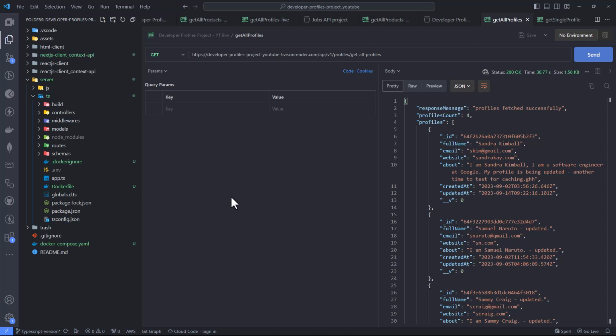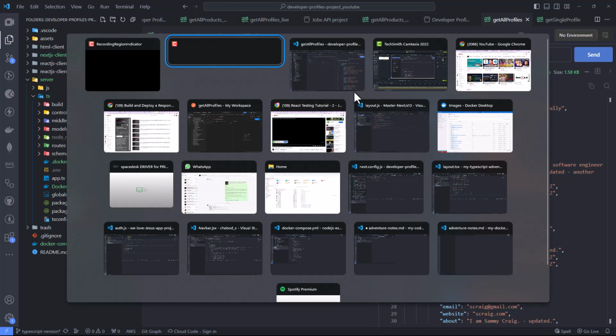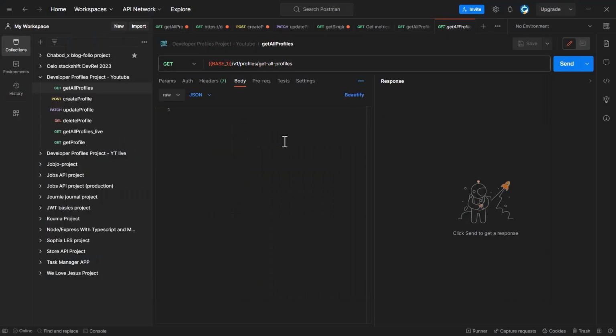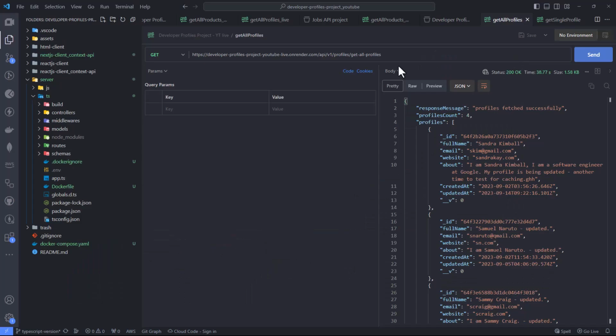All right then. So guys, Postman, the super amazing API interaction tool we all know, right? Postman now has a VS Code extension. So this is Postman, and this is a Postman tab inside of VS Code. Postman now has a VS Code extension, which is super amazing. And in this video, I want to show you guys the Postman VS Code extension. So sit back and let me give you a tour of this awesome new extension inside of VS Code.